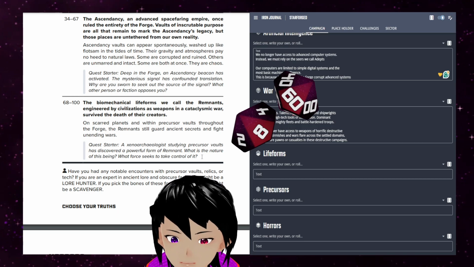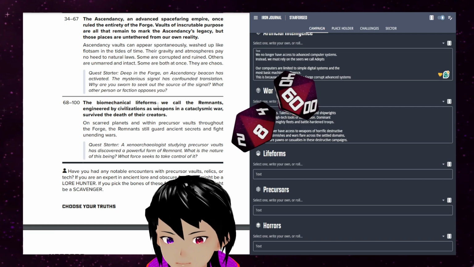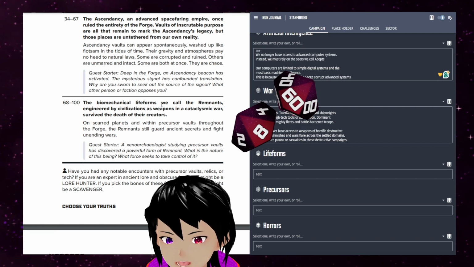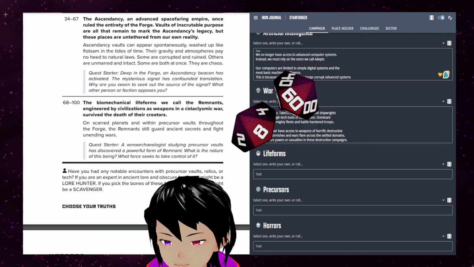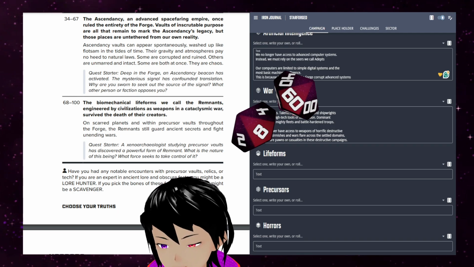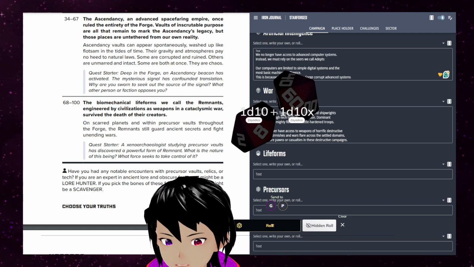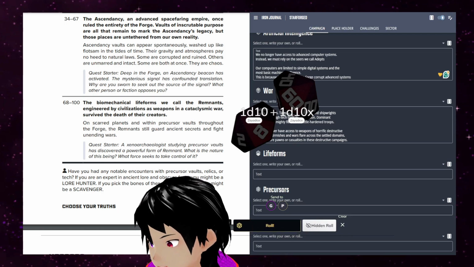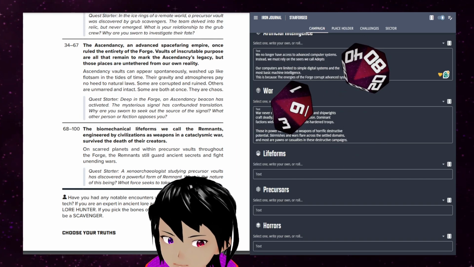That's what I want. That's what I want. Biomechanical life forms. That's the one. But we're rolling. We're going all random just to see, you know? What can we create? 89. Oh well, that's the one.